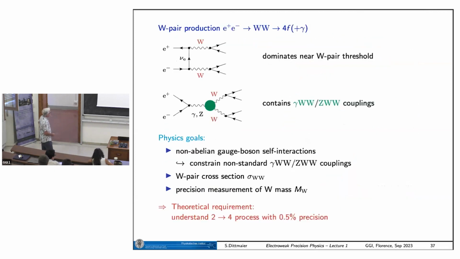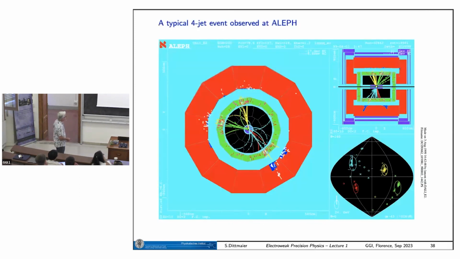Let's move on to LEP 2, W pairs. Here it can be a bit quicker. As said, there are of course cross-section measurements, the W boson mass measurements, and couplings analysis. Let's look a little bit into this. The cross-section here is of course much more complicated to calculate, because all of a sudden it's a 2 to 4 process with 2 resonances in there, not only one with 2 final state particles. So in theory, we had a much harder time.